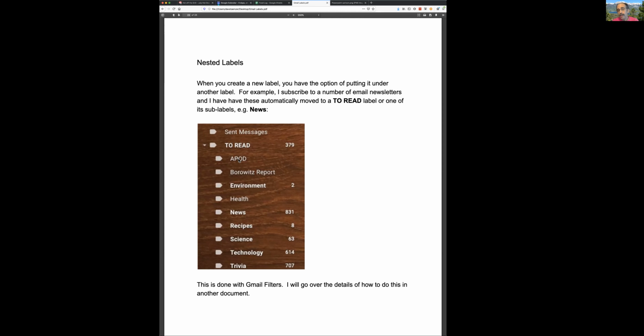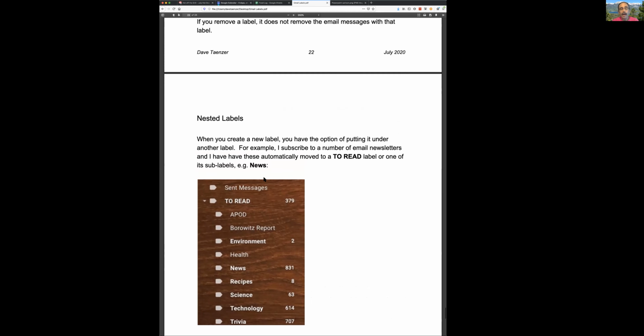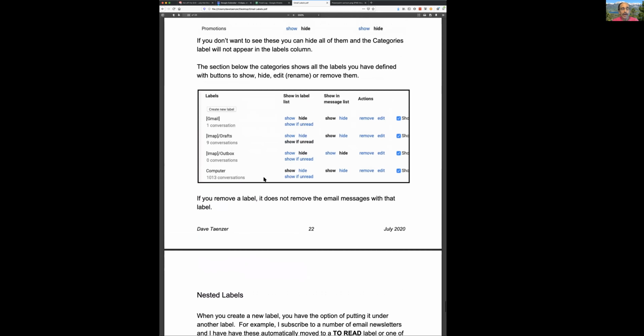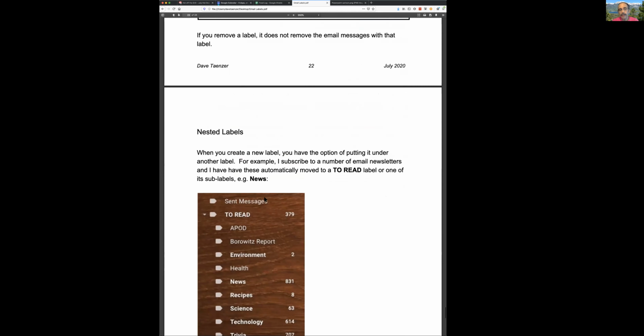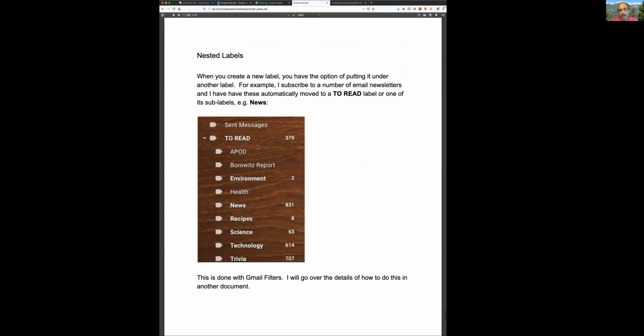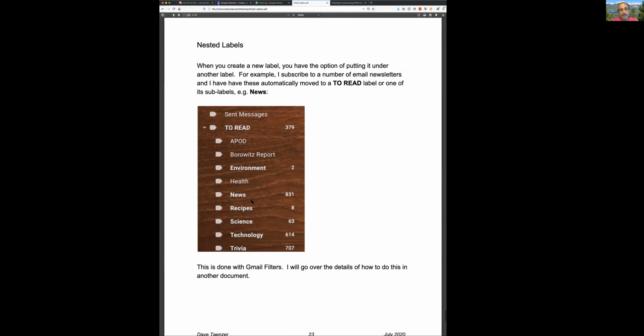And each of these labels could have further labels nested under it. When you edit a label, one of the things you can do is change it to be nested under a different label. So just know that this exists, and if you want to organize your labels, just like we're organizing your email, that's how you do it in Gmail.